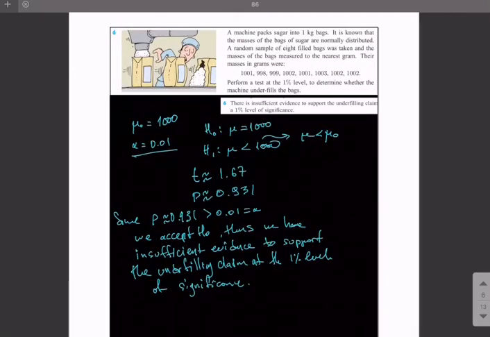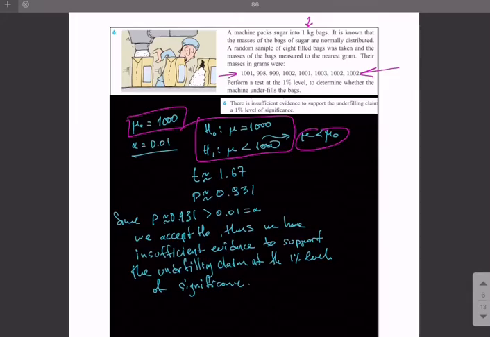Question number 6 is the first one that has two significant differences. First of all, I'm going to take the time to show you that the data that we have here is in grams, and we were given that the mu naught was in kilograms, so I have to change this into grams, so everything is in grams. And another important thing is how to enter the data into the calculator. So let's go. Of course I write my two hypotheses, and I'm sure that I know how to translate it, but let's go into the calculator.